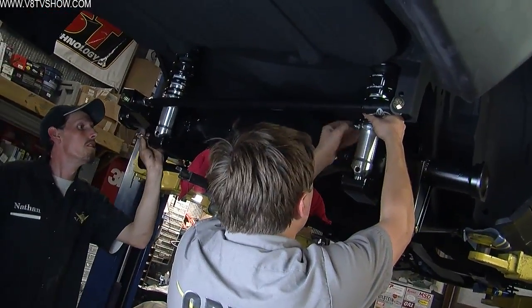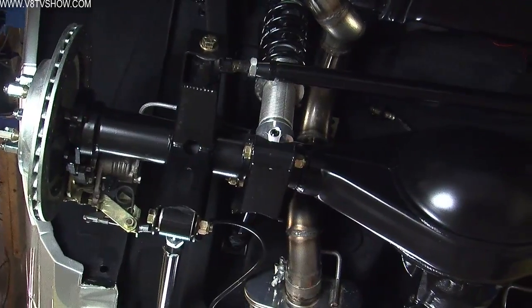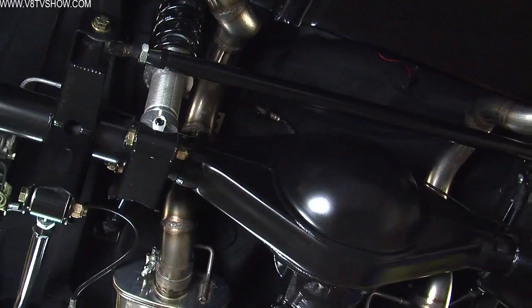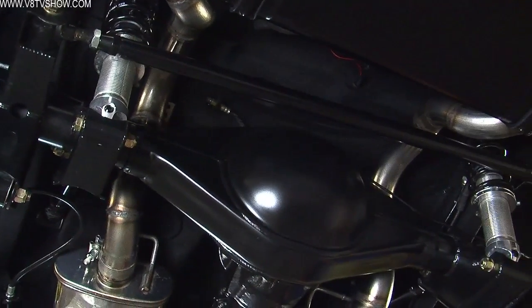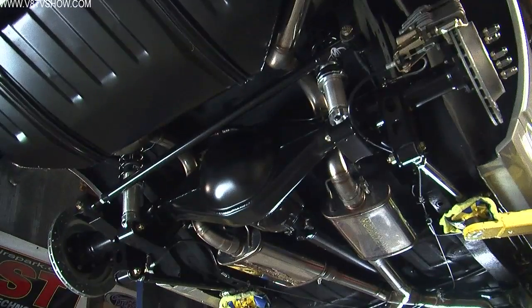Detroit Speed sends a pair of springs that should be fine for most Camaros, but if you want to make them more aggressive for a track car, you can change those at any time. Those are also a little bit adjustable for rear ride height, so there's that adjustment to make. And then the upper and lower control arms can be adjusted to set the pinion angle, but once you have it all dialed in, you're ready to go enjoy a car that's going to have much better street manners driving around on the road, and it's going to have a very capable track suspension for autocross or road course events.